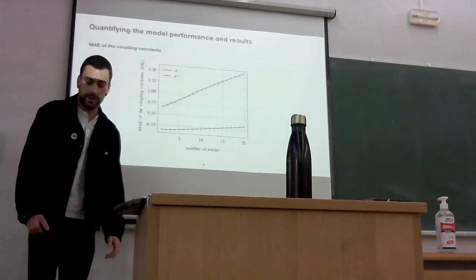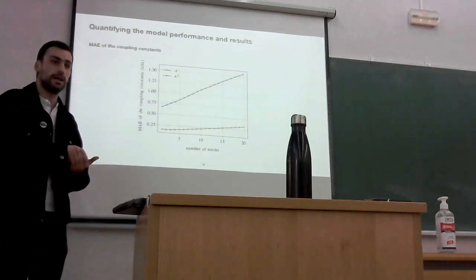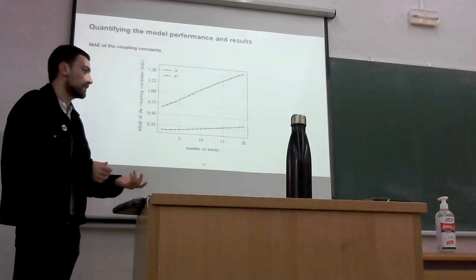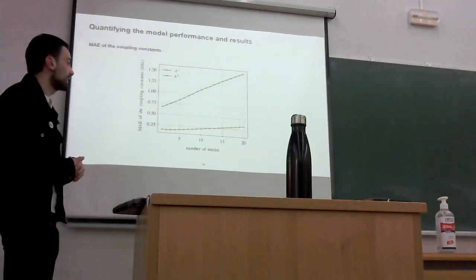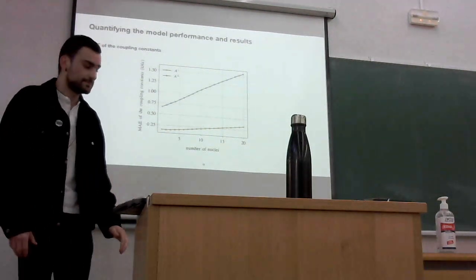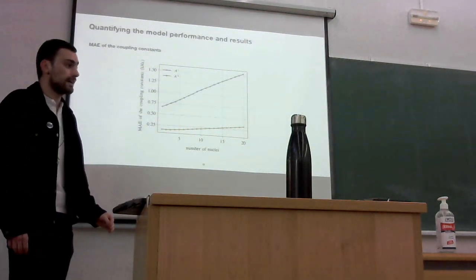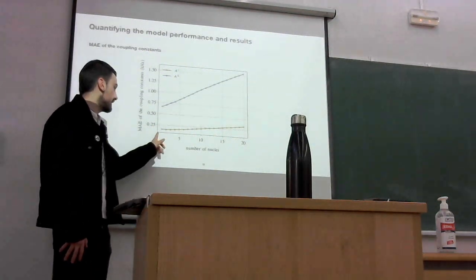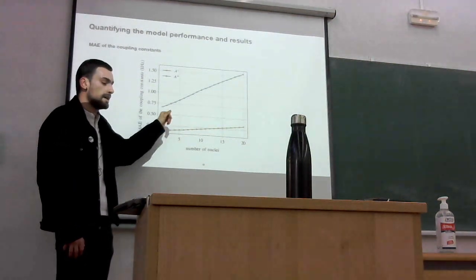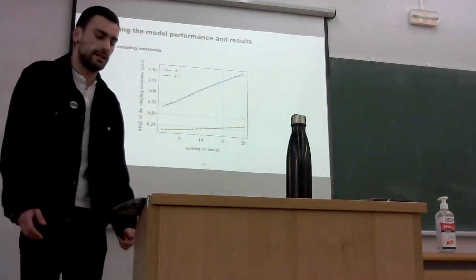Then what else can we do? In the case that we detect a nucleus, the true positives, we can calculate the coupling constants and compare them to the true ones, the original ones. In this way, we can obtain the mean absolute error, MAE, between these values. In general, at high magnetic field, the A_z component is more accurately detected than the A perpendicular. This is quite common due to the nature of the signal.